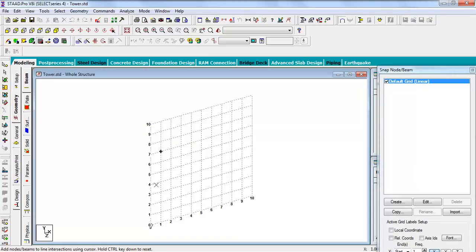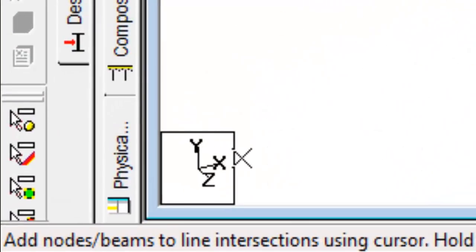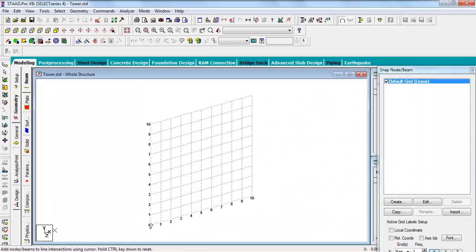You see this is a default linear grid of Staad, 1 meter away in the x direction and 1 meter away in the y direction, in the XY plane. Just see at the bottom left corner, this is the axis system of Staad. If you want to create your own grid, we click on create.